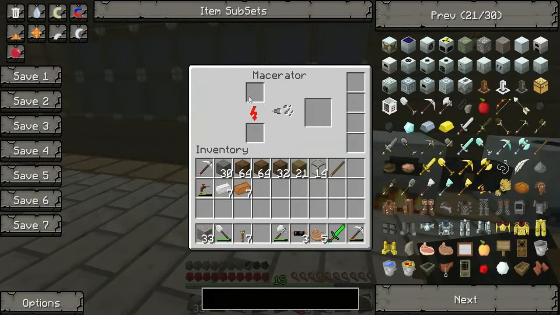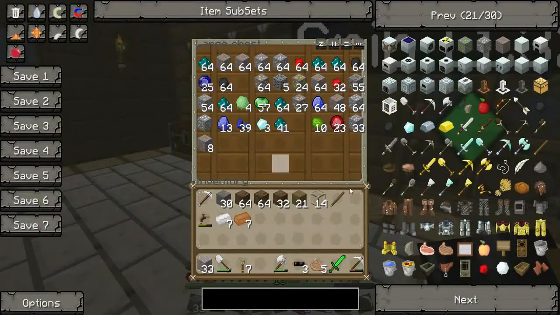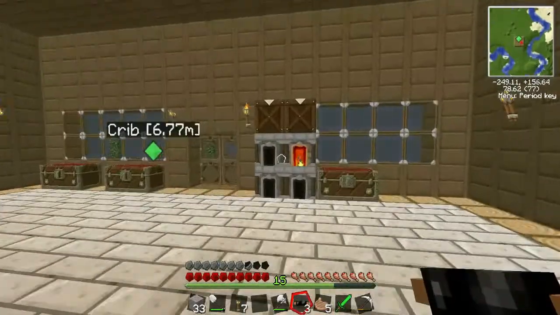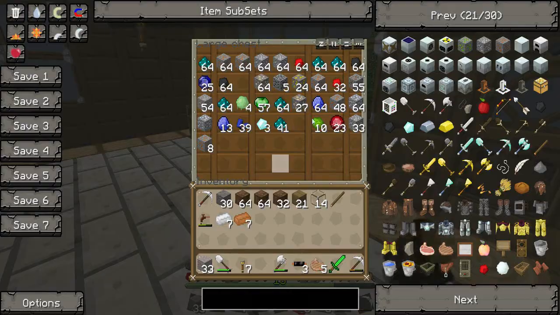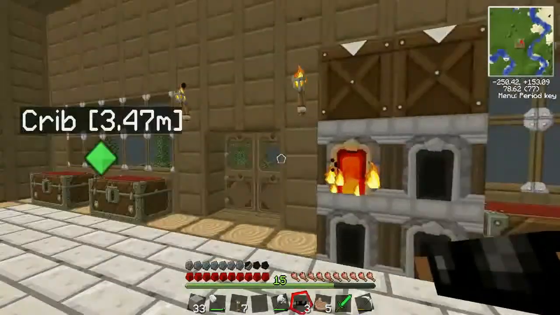Alright. So now whenever you put an ore in there, I'll go ahead and demonstrate that real quick. But first, what was I gonna do? Alright, so let's make an iron furnace real quick. So we need 8 iron. Oh man, we're just using up this iron, aren't we? And that's basically all the iron that we're going to use before macerating.